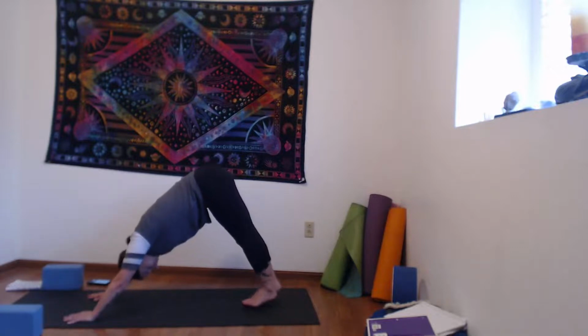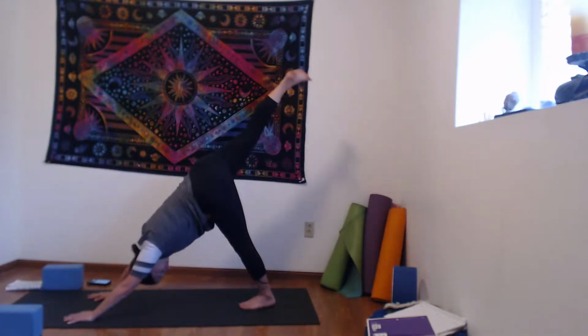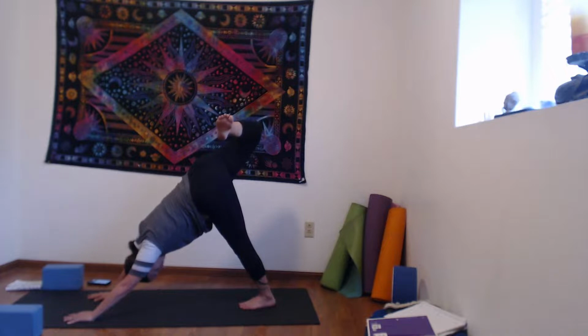On your next inhale, reach your right leg high and back. On your exhale, bend your knees, stack your hips. It might feel nice to circle your ankle or circle your knee. If you prefer stillness, let your right heel get heavy to the left side of the mat, and you'll feel your top hip fan open.